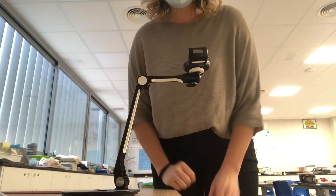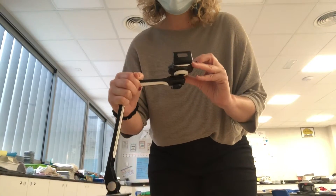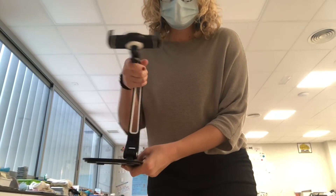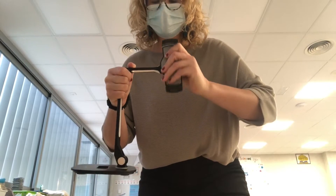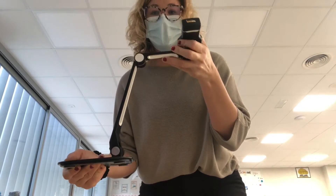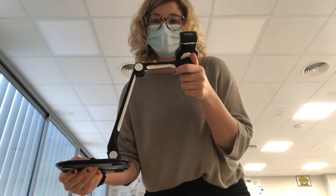There will be room to write underneath. Let's check out these angles. This top piece is what will hold the iPad and the bottom piece can actually twist around if you needed it to. The way that we have it set might be the best. The top piece can also twist around in case you need that as well. You can play around with this just a little bit to feel the different angles, but the way we have it set up should be the best for you in your classroom.